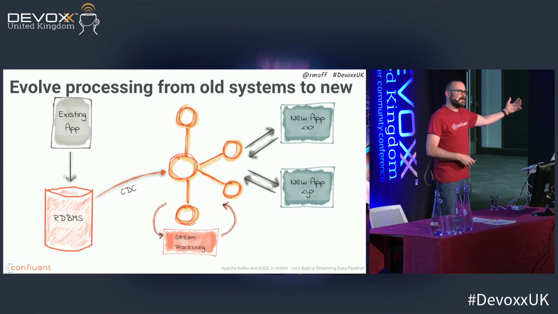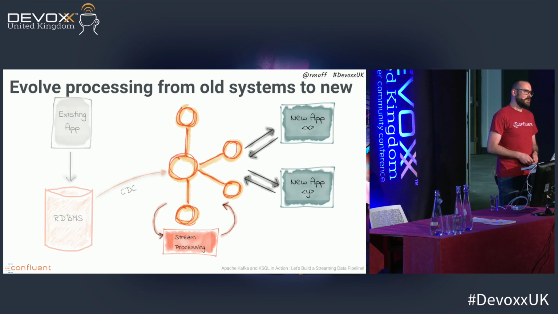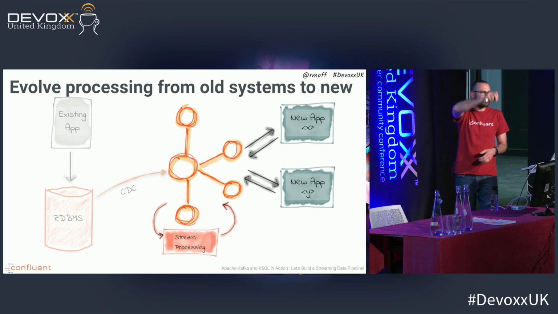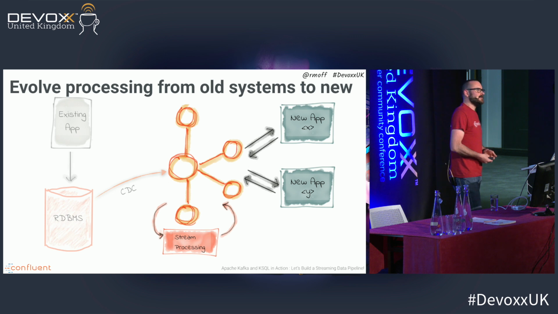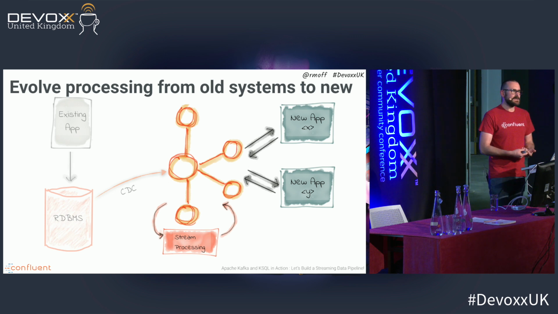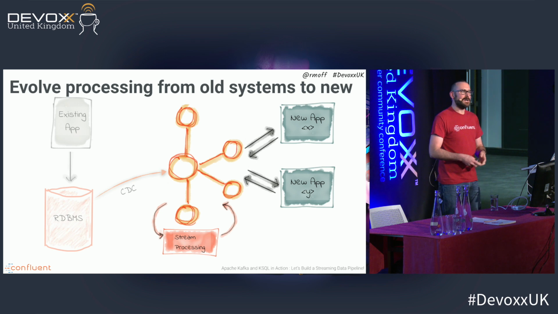And if you then actually get to the point where you don't need that old application anymore, well, you just turn it off. Your existing applications that you've built, they're already nicely, loosely coupled from it, so you can do that kind of migration more easily. So those are some of the things that people are doing with Kafka. There's lots of different ways to use it. You need to find the one which is appropriate to what you actually need, what your requirements are.